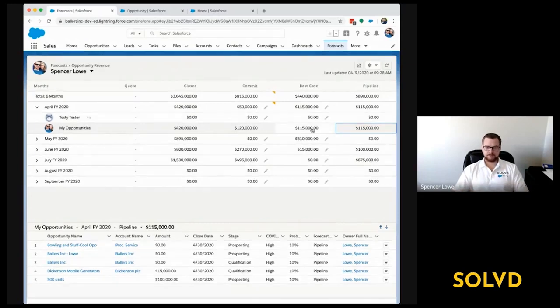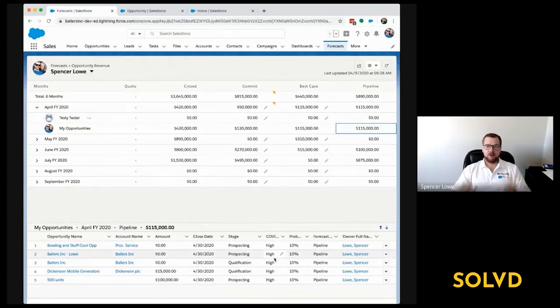So that is how you bring that field into your forecast view and start using it to make adjustments and signal up to management, hey, here's the impact COVID is having. And if you haven't already done something like this, you can see I just built this out. If you work with your admin, you can have something stood up like this in 10 minutes.